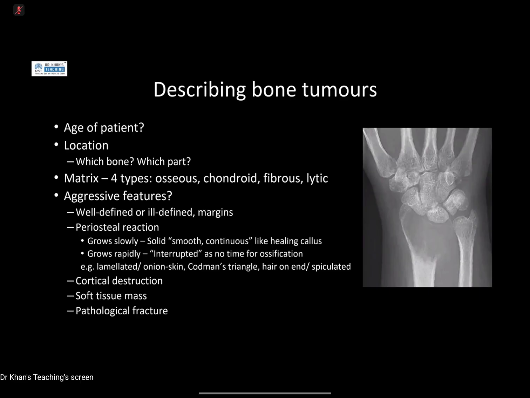And then looking at the cortex, and the image on the slide is a nice example where possibly the ulnar border of that distal radial metaphysis looks fairly ill-defined, and you'd be raising the question of whether there is cortical destruction at that margin. And then predominantly you'll be shown plain films, and you'll be looking for distortion of the adjacent soft tissue planes and trying to get some more information of whether there's an associated soft tissue mass. And yeah, pathological fracture is pretty self-explanatory.